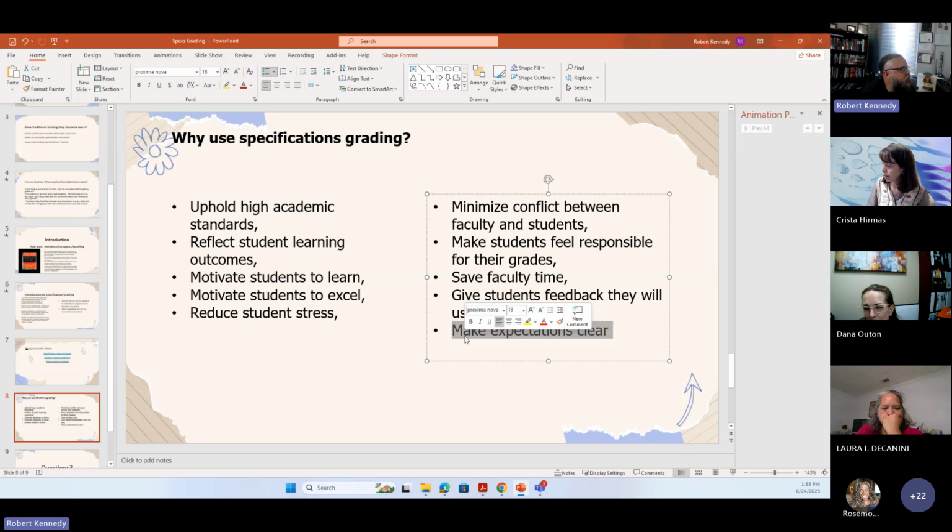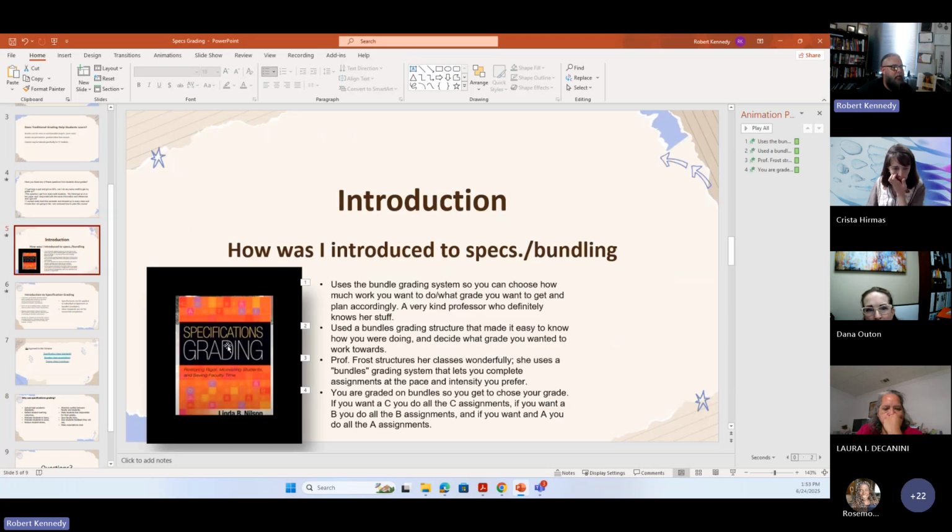So Renee is asking, Sean, do you have any primary or secondary sources based on research component in your classes? I'm trying to get my head around this bundling component to research the assignment. If you're asking for resources, I think I skipped over this. Let me go back to this slide right here. This is the Bible for specification grading by Linda Nilson. It's a great little book.